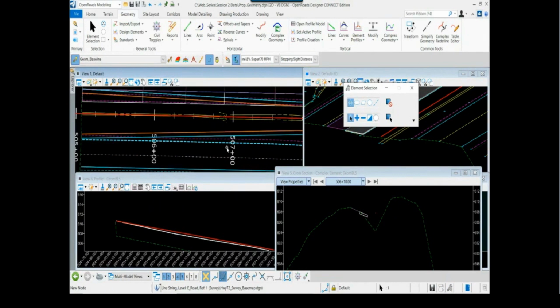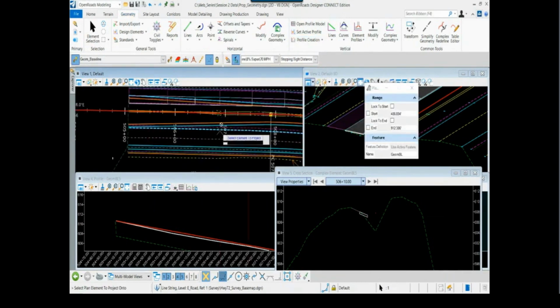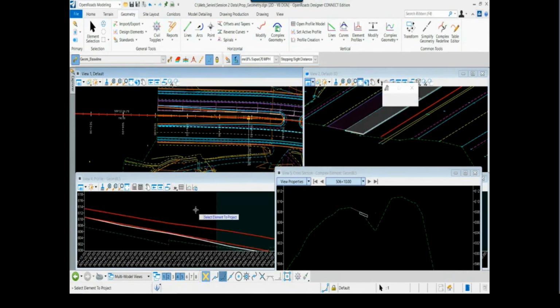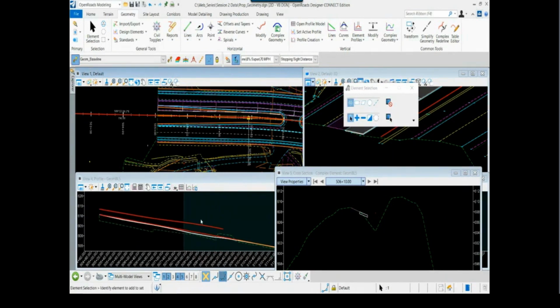alignment from it. Now to do that, let's go back into our vertical tool set. We're going to select under profile creation, we're going to select project profile range to element. We don't want to project the entire element. We only want to project a portion of it. Move over, select our baseline. We're going to start at the far western end, and we're going to display it through maybe right there. That's a data point. Now we see that feature in our profile window, and that will become our guide for creating the control PGL to control the elevation of that roadway segment.